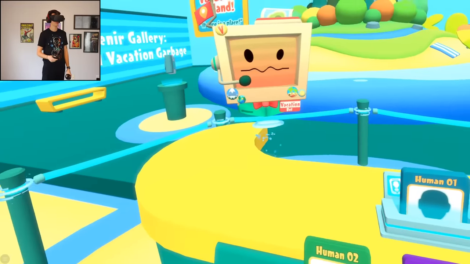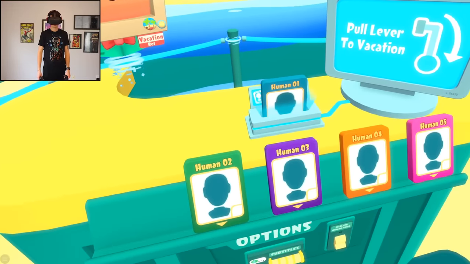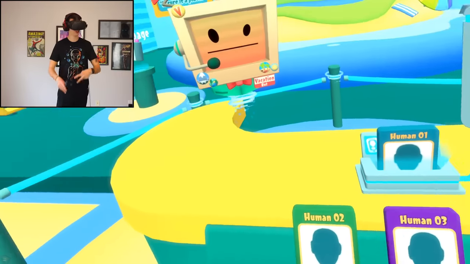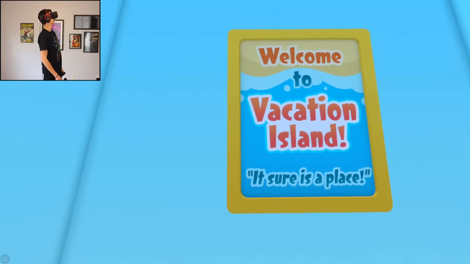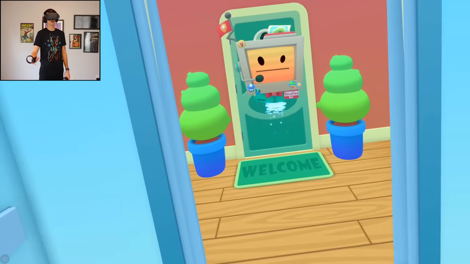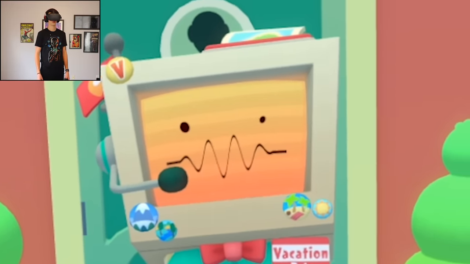Your highly accurate simulation of vacation awaits, human. Okay. Grab a pass and put it in the slot to get started. I did. I literally just did. All right, I'm pulling it. Here we go. Whoa, a door. Oh, I'm in an elevator. If this is like Richie's Plank Experience, welcome to the grand opening of Vacation Island.